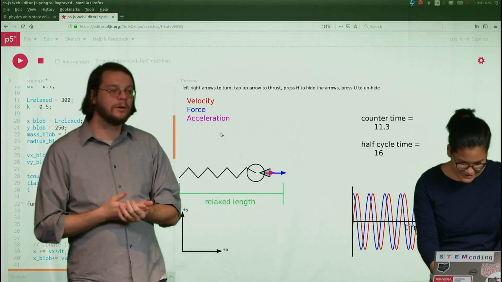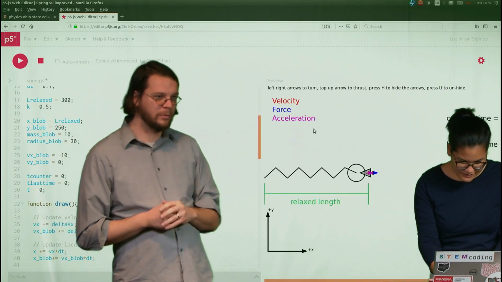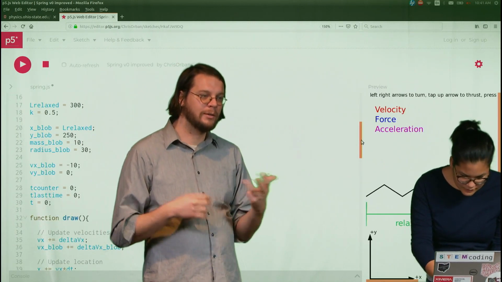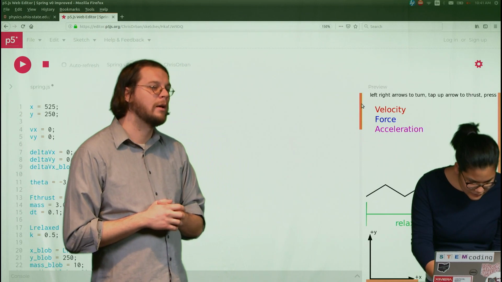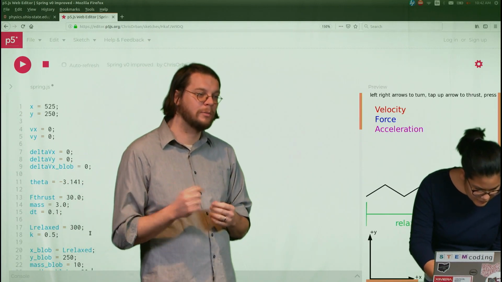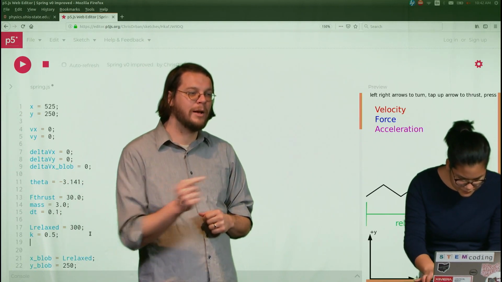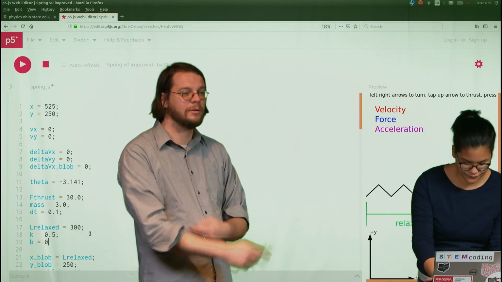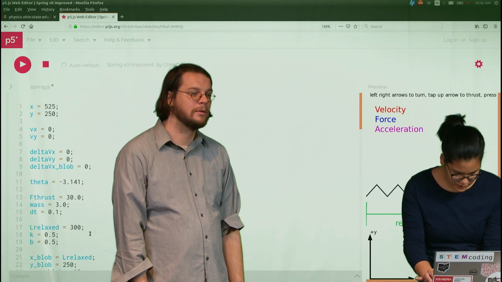That term is going to be proportional to the velocity, so it's going to be a constant times the velocity. And there's going to be a minus sign there, which is really important, because if your velocity is positive, the drag is going to be opposite to that. So that minus sign is very important.